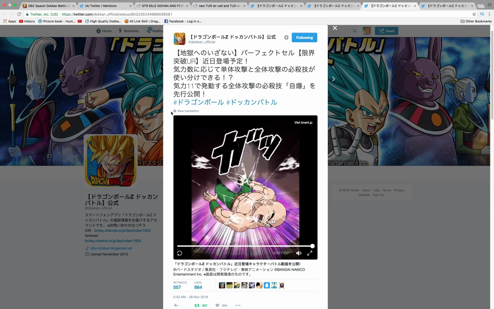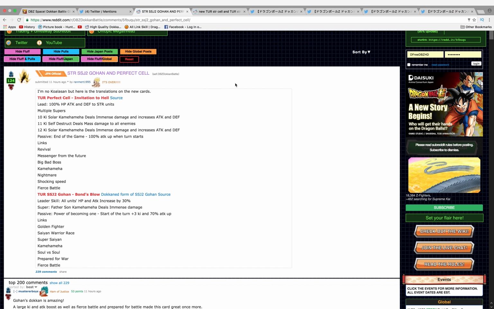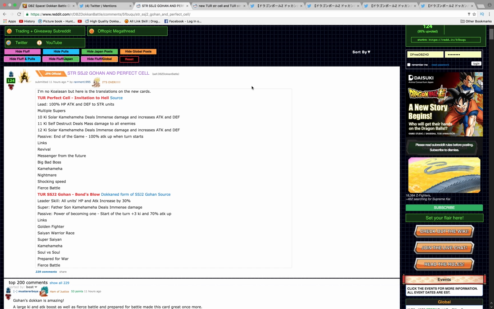So that's Cell. Let's go back to what Cell does. Okay, so what I wanted to talk about with Cell is people have been discarding Cell and calling him garbage and stuff like that because he has like an AoE, and they think that's like the main focus of his card. Honestly, he's like Gotenks in that he has 11, 10-key super attacks, 12-key super attacks, but he's opposite from Gotenks because in a normal event, aside from the tournament, you would want to avoid the 11-key super.